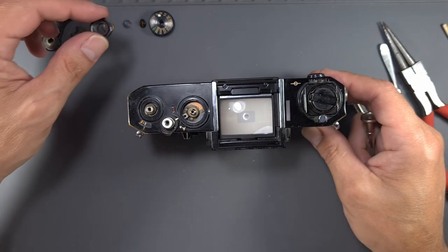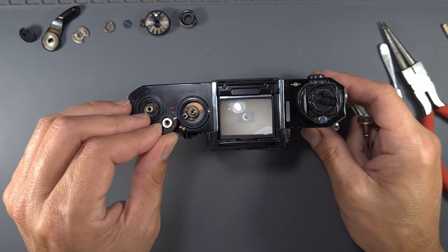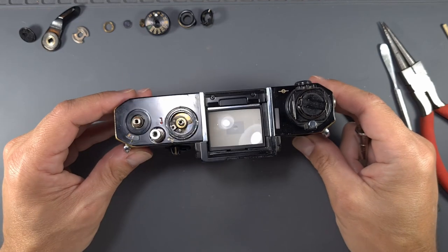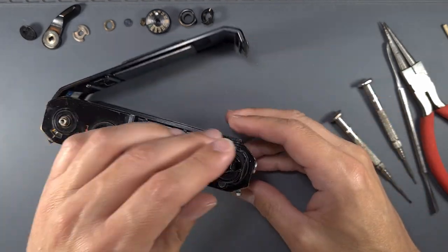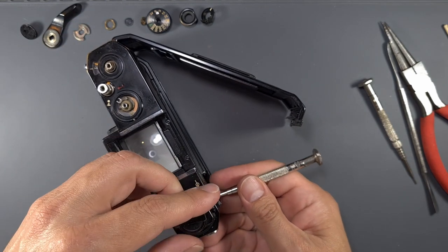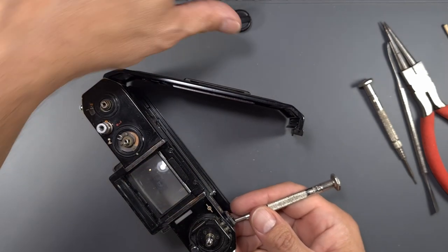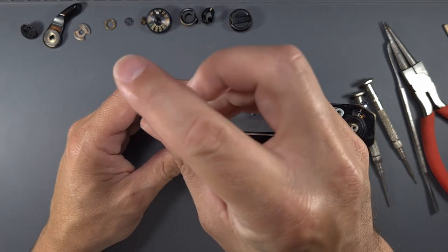Then, remove the ring and the lock. Watch out for the small ball bearing between the two. Open the film door, and holding the rewind shaft with a screwdriver, remove the rewind knob. Remove the three screws holding the accessory shoe.